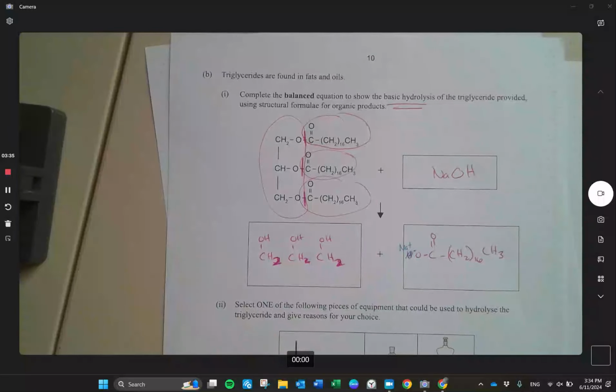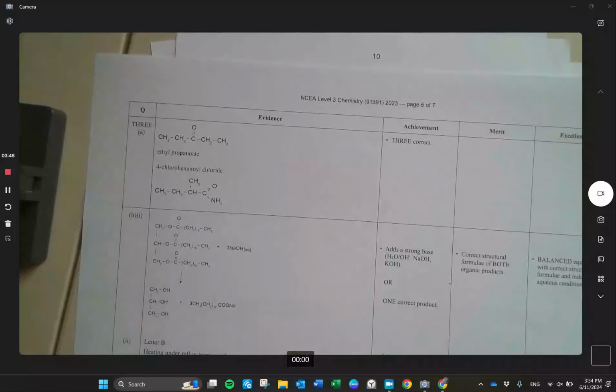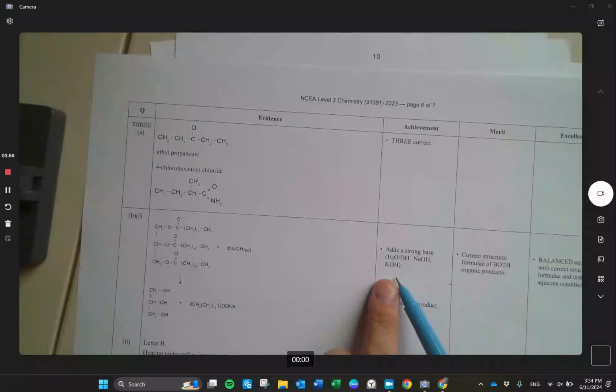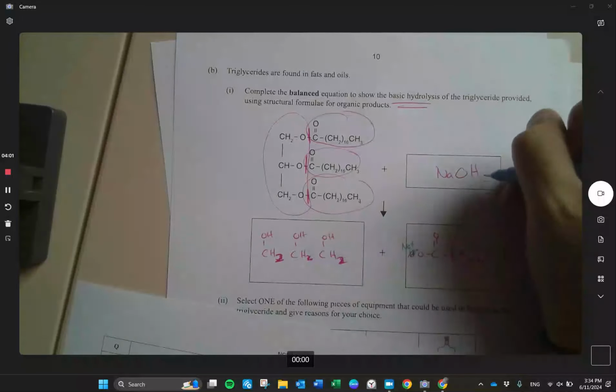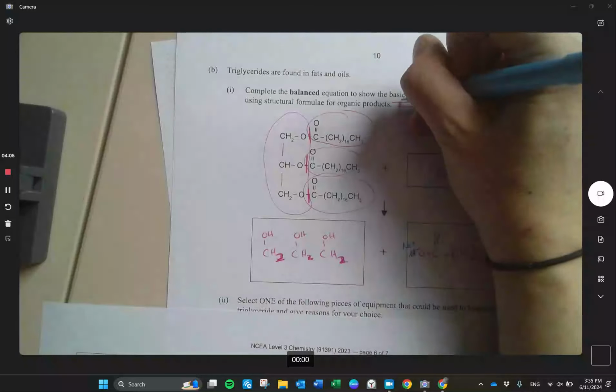So when it comes to this question here, there's lots of different ways you can get the achieved. Sorry, actually I should backtrack. It's not too hard to get the merit on this one. So the first thing is you need to recognize you need a strong base. So either you write that you need to have H2O, OH, that's just generic for base. You can write sodium hydroxide, you can write potassium hydroxide. So they do need to have this here. So for base hydrolysis, all you need to think about is what bases, any base.